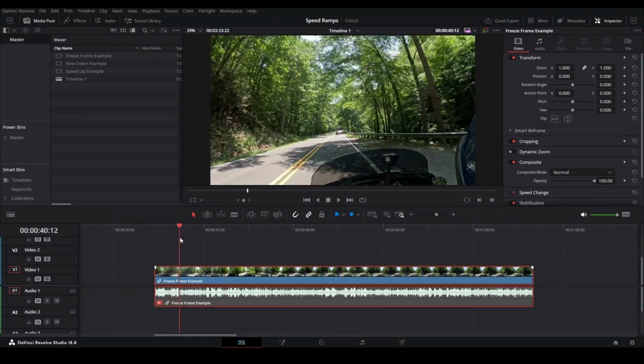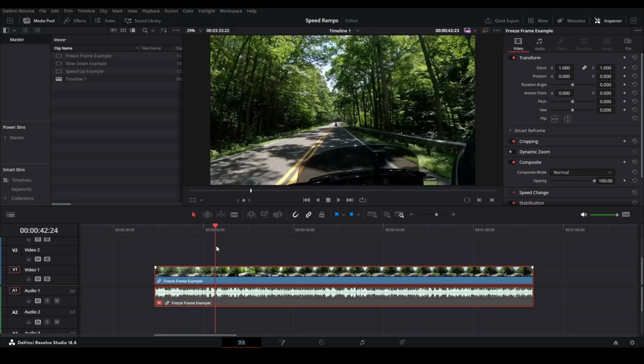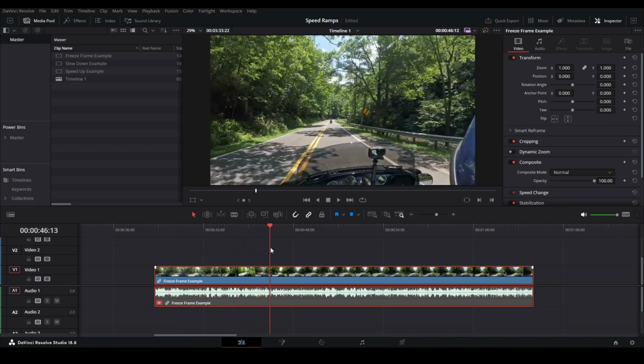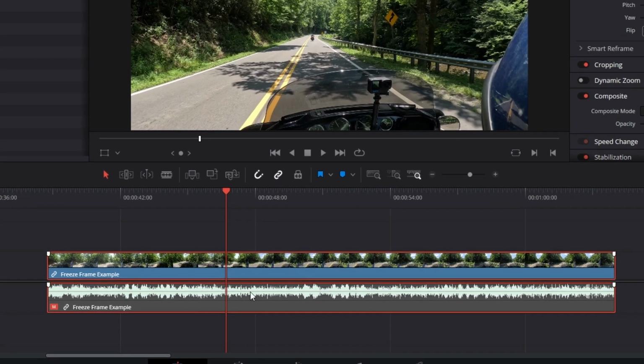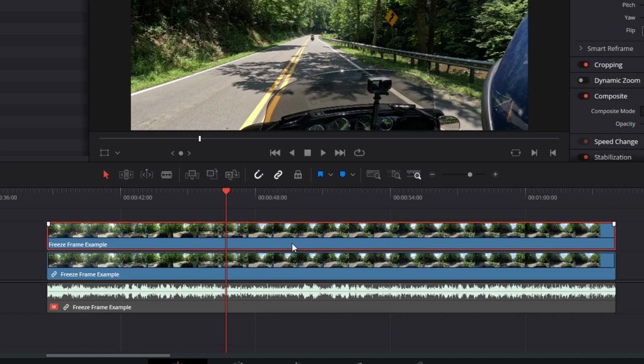But we're going to scroll ahead until we see a squiggly line sign in our frame. And it's right there. We want a freeze frame on this. So what we're going to do is leave our playhead here. And since I'm not using the audio, I'm going to click in blank space and then hold Alt and click on just the video. And then we're going to hold Alt again and drag up to make a duplicate.